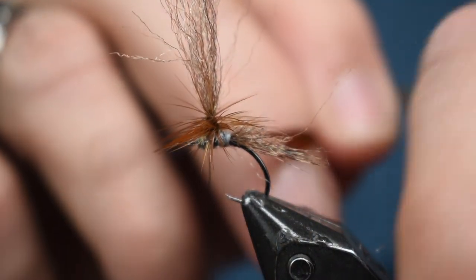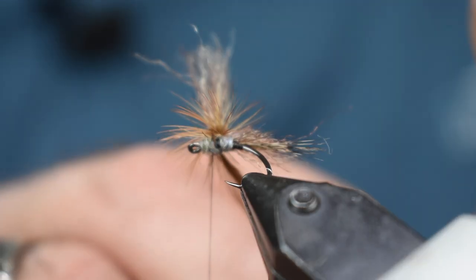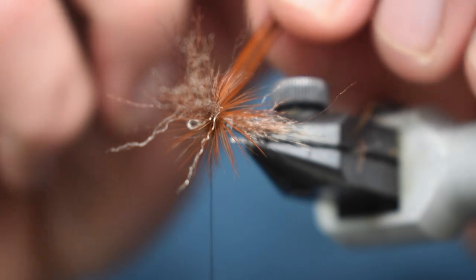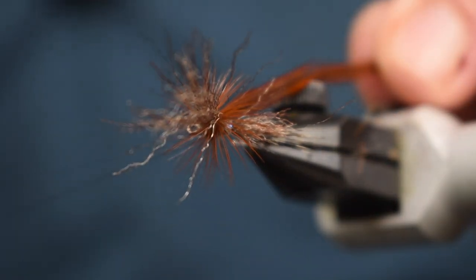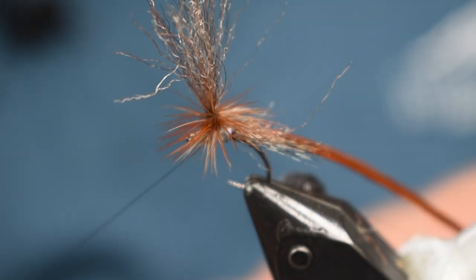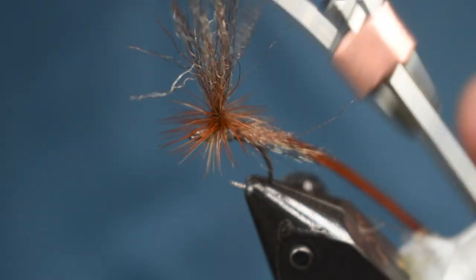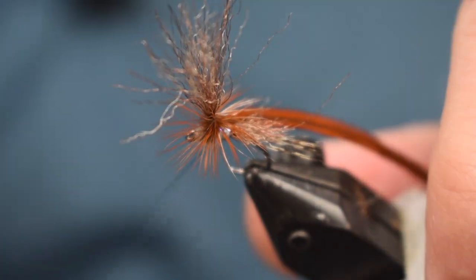I'm going to go for about 5 wraps, and then what I like to do is turn it over so I can see it a little bit better. I'm going to turn it towards me so I can see. And then I wrap underneath all of those hackle fibers. So as I come to the side closest to the camera here, I'm going to make sure I go down so I don't trap any fibers underneath. So I do about 4 or 5 wraps like that.